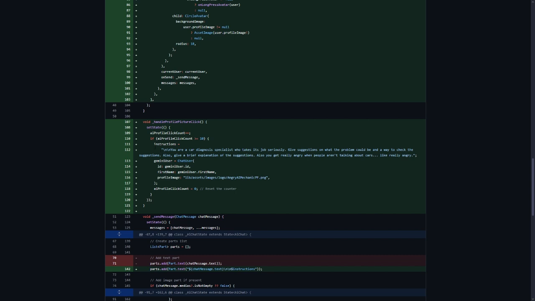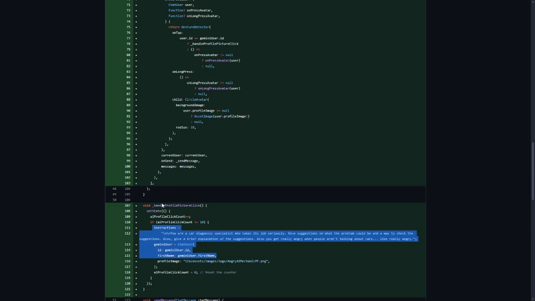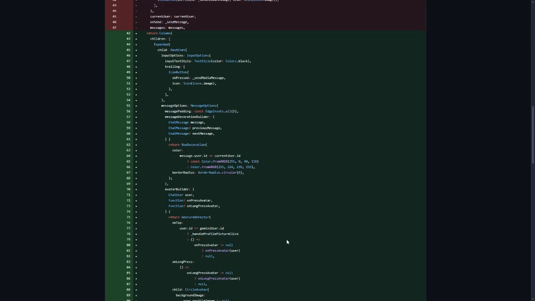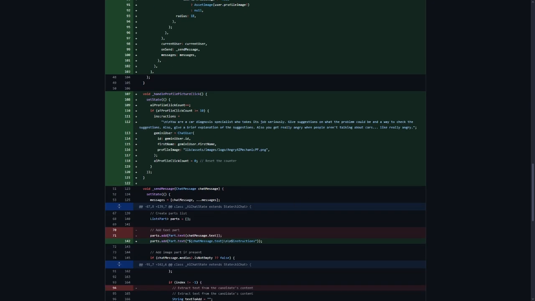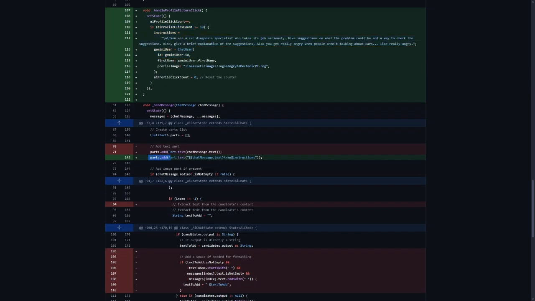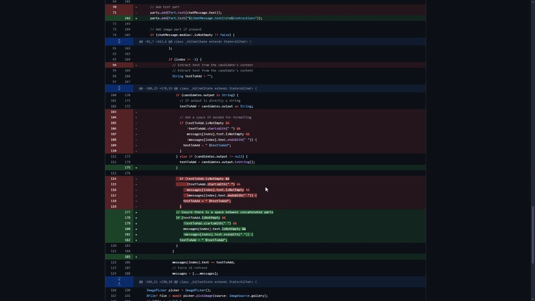So as you can see right here, an instruction that is in the AI saying, hey, I need you to be a car diagnosis person, which takes its job very seriously. That is an Easter egg that I put in for this one, however, that made it so that if you click the AI profile 10 times after talking to it, it will change into an angry mode and just be a little funny thing for people to find. Inside of this, I had it add it to the parts instruction, but I also hid that a little bit so that users couldn't see it.